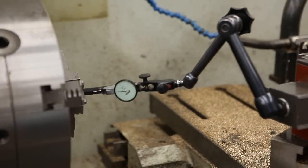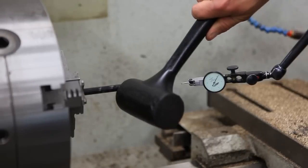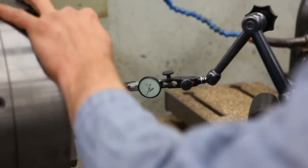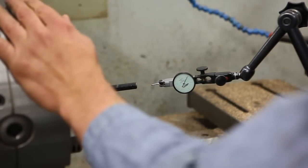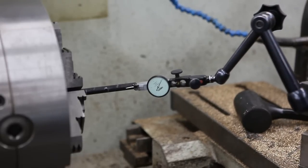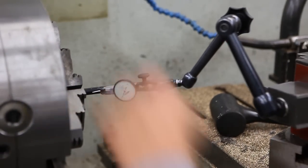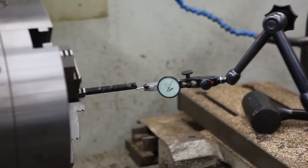There's still a high point at the bottom of the barrel. I'm probably gonna have to start whacking this with a rubber hammer. Went way too far there. High point is at the top now. It's getting good. Let's see what it is down here. That's good. Okay, I'm going to take it out and see what it looks like.